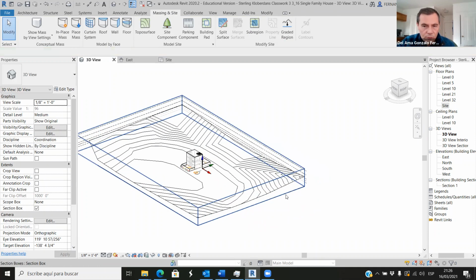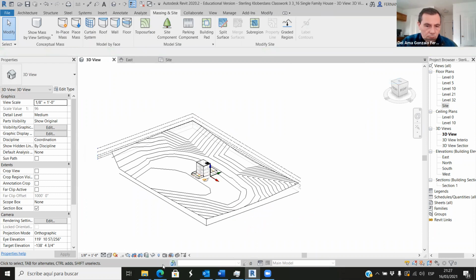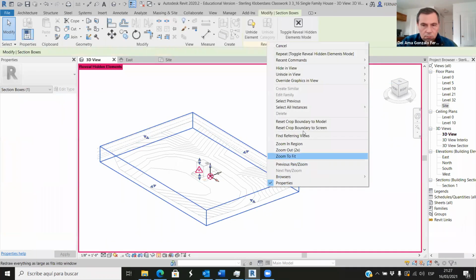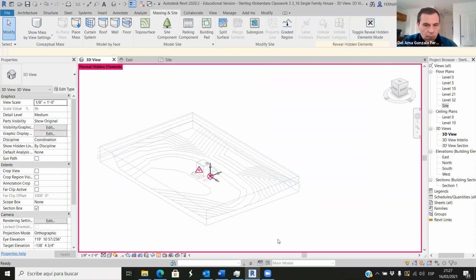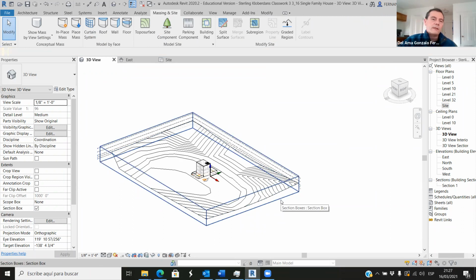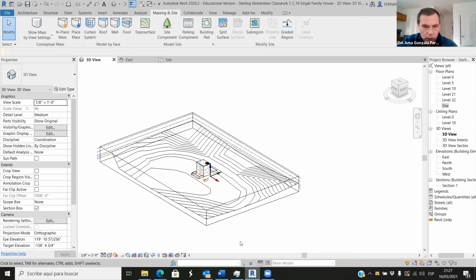Okay, but if you click on the section box and then you hide it, if you unhide the section box and click on the light bulb, the section box is in the same place. Okay, so keep that in mind, because it's not the same. Clicking here is not the same as hiding the section box.